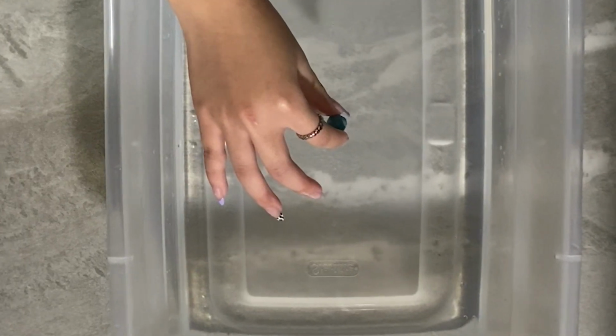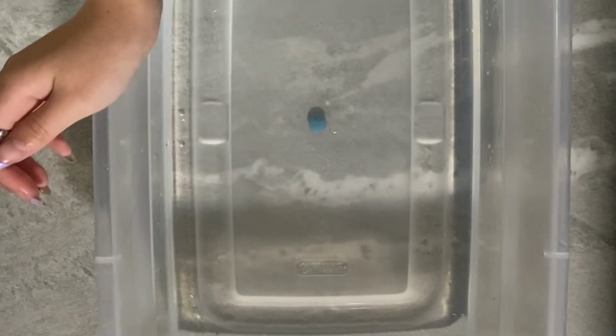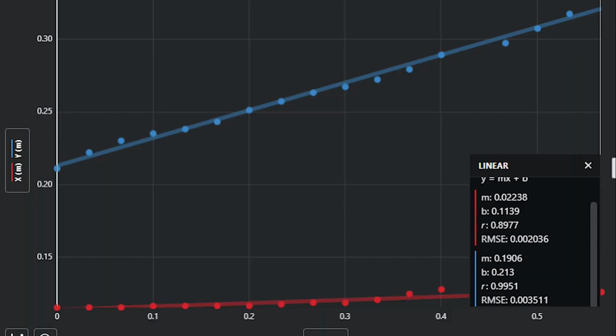Clay ball into the center of our tank. We filled this tank up with half a gallon of liquid, in this case water. We dropped the ball into the water and watched for the first wave it created to reach the edge of the container. Every move this wave made, we created a point in the video analysis app. This yielded this graph. The slope of this graph is the wave speed. In the case of water, the slope was 0.1906 meters per second.